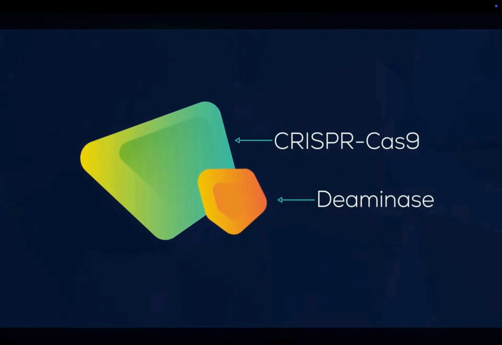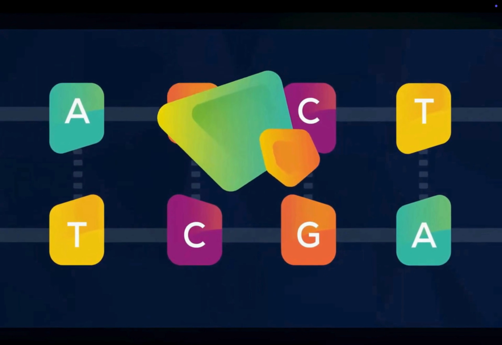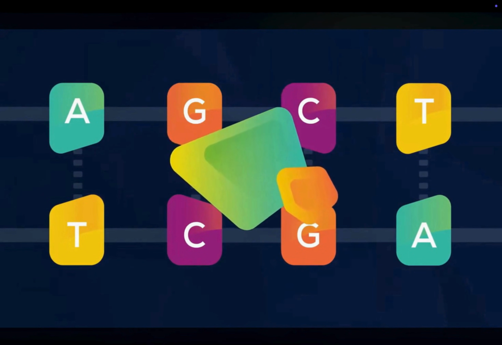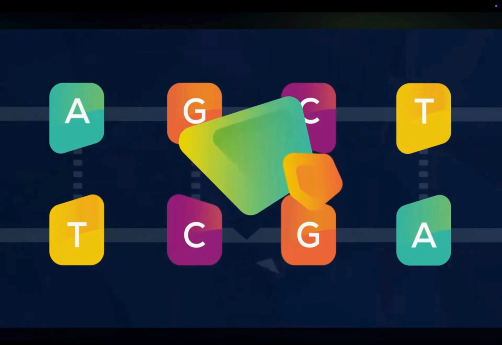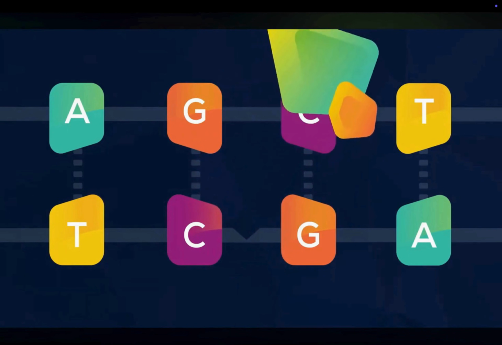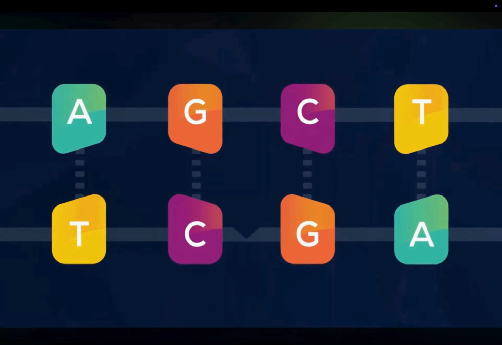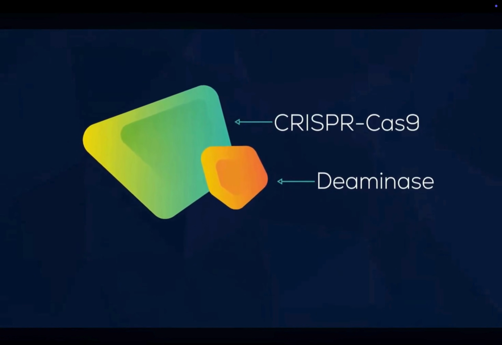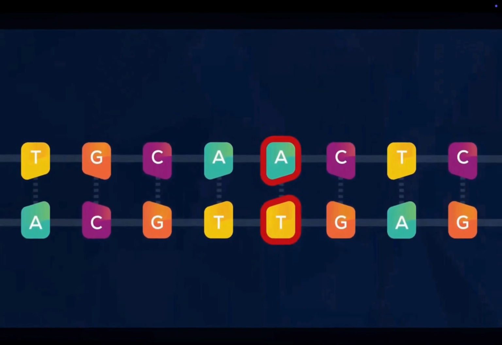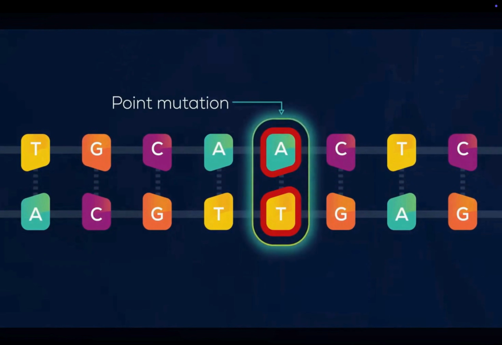Second, a modified CRISPR protein. Beam uses a CRISPR protein that has been modified so that it does not create a complete double-strand break. Depending on the base editor, this protein may open the DNA and make only a small nick in one strand. It's like a sticker telling the cell, hey, you need to repair this spot and remember it that way. And third, a deaminase enzyme. The deaminase enzyme performs the chemical modification of the selected DNA base. Let's say it acts like the rubber and the pencil at the same time.